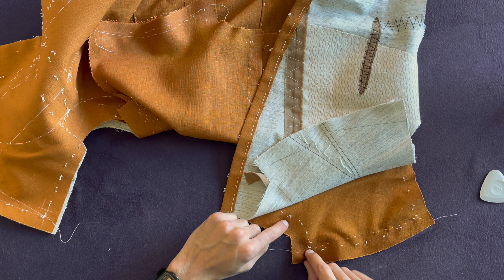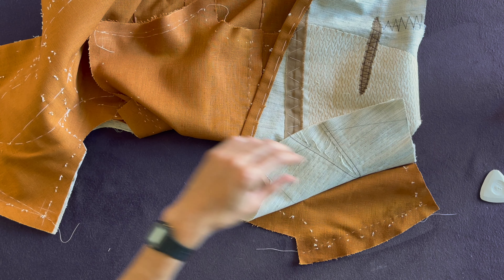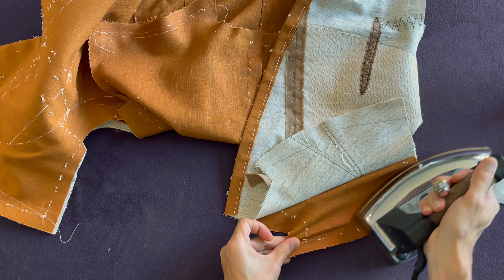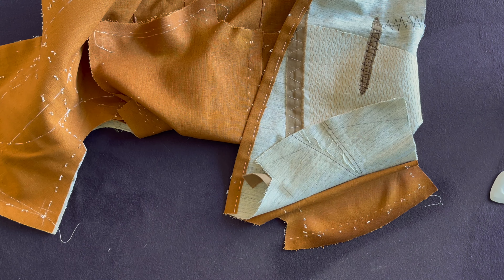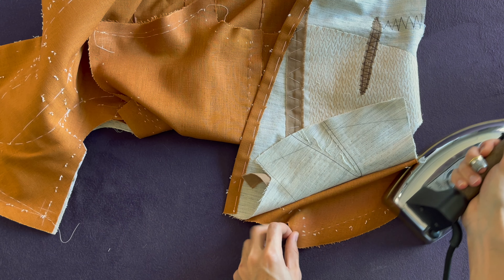Stretch, but don't overdo it — do it carefully. This shoulder angle is pretty much on the bias already and it will stretch out a lot. As you do that, it turns into a convex line. You always have to press this a few times to get the tension out of the fabric. If you are permanently finishing the shoulders, you will do it as often as needed until it completely gives up and has no more resistance.